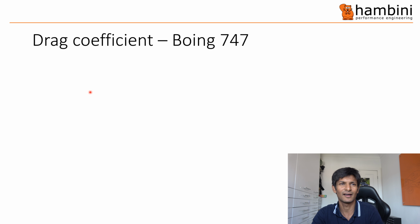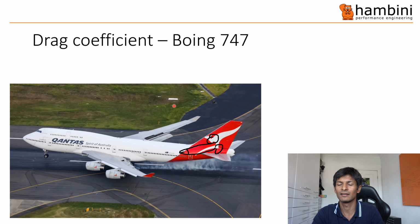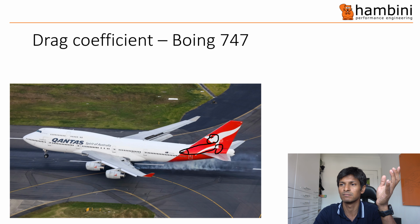Next one. Oh yeah, I don't know what happened here, but I've managed to spell Boeing wrong. And then when I went on the internet to find a picture of a Boeing 747, the only one I could find was this Qantas B747, where this mindless vandal had drawn some terrible graffiti on the side of it, and I don't know who would do such a thing and then post it on the internet.